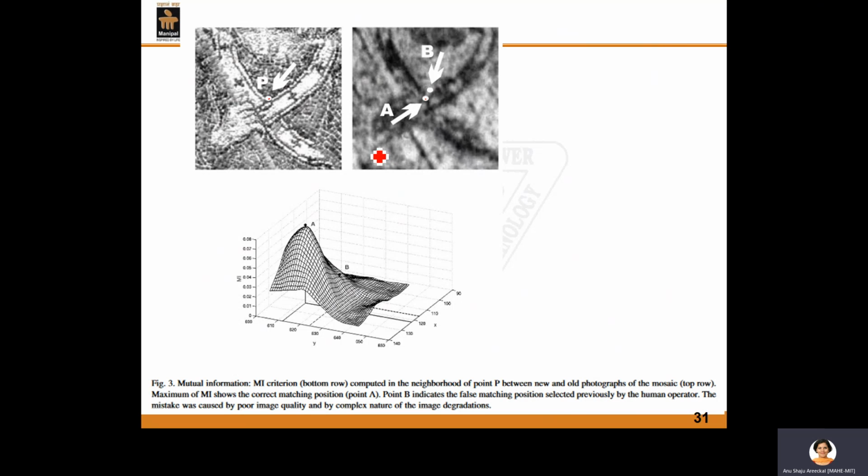Since mutual information is a probabilistic calculation, where you're not directly looking at the point to point pixel intensity values, it will work irrespective of the illumination variation present in the two images. That means even if I use two different modalities of the same object, where the illumination is different for both images, the mutual information will still work, because it does not work directly on the pixel intensity values. That is one very good main advantage of using mutual information.